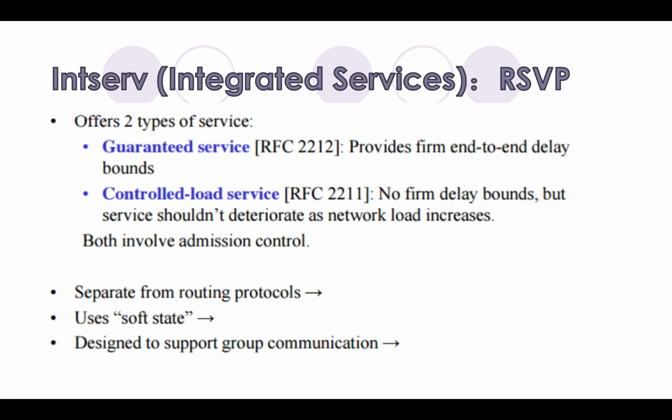The key points of the third part are IntServ, which offers two types of service: guaranteed service and controlled load service. It is designed to be separated from the routing protocol, which simplifies RSVP, allowing it to operate with existing routing protocols, but this may hinder the ability to provide QoS guarantees.